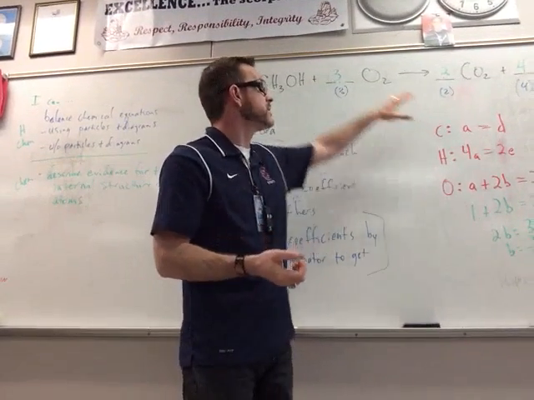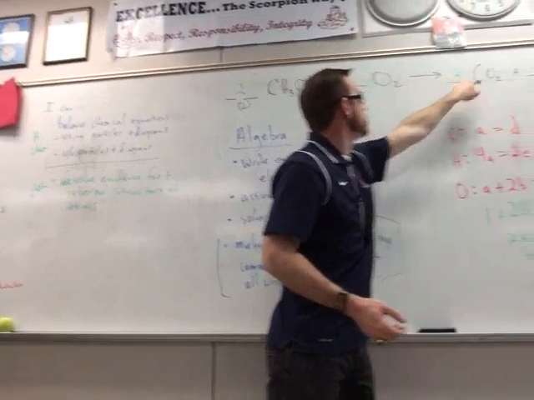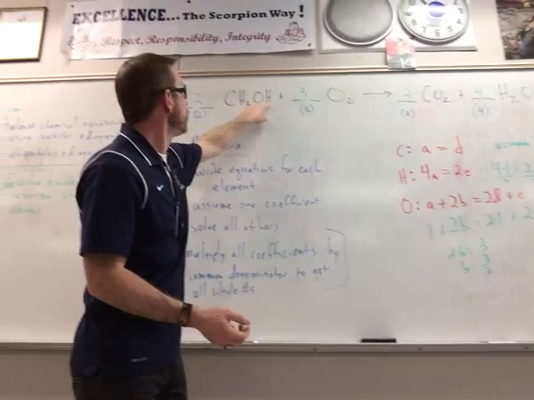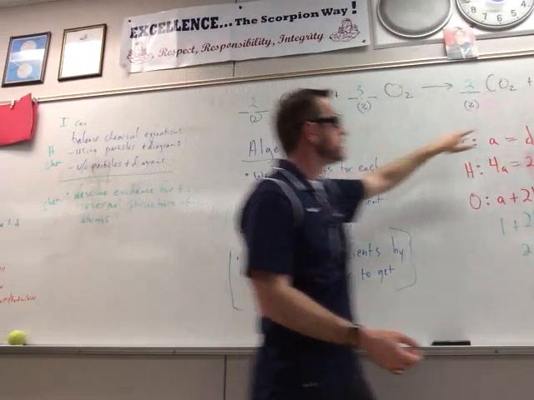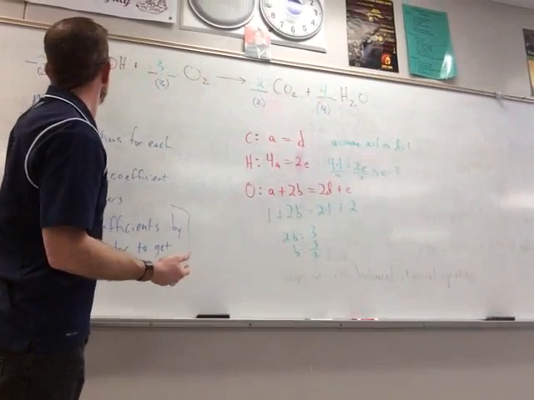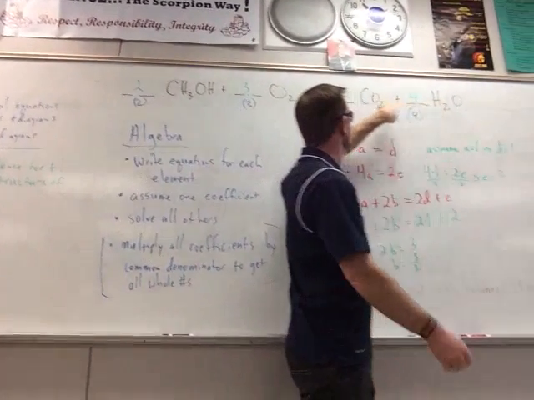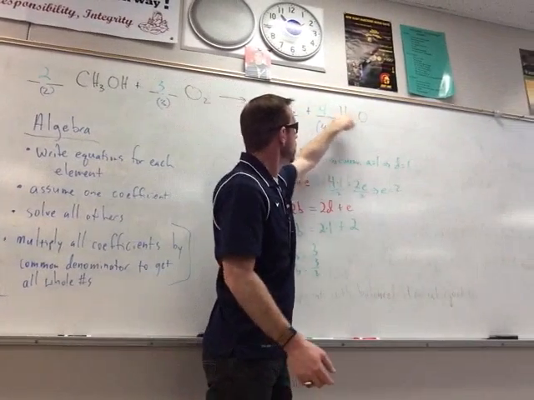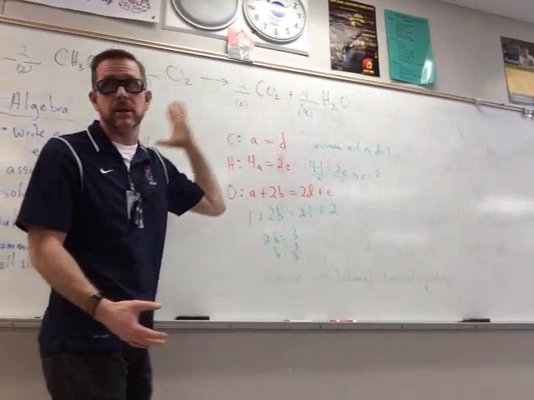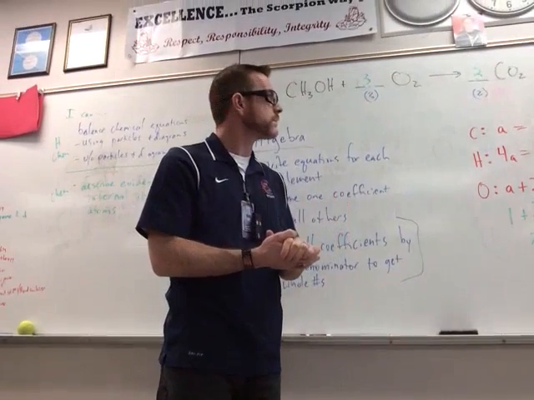The thing that's important is the outcome: 2 carbons, 2 carbons. 4 times 2 is 8 hydrogens. 2 of these times 4 is 8 hydrogens. Oxygen, I have 2 there, and 6 there gives me 8 oxygens, and 4 there, and 4 there gives me 8 oxygens. As long as the chemical equation is balanced, that's what we're interested in. All right?